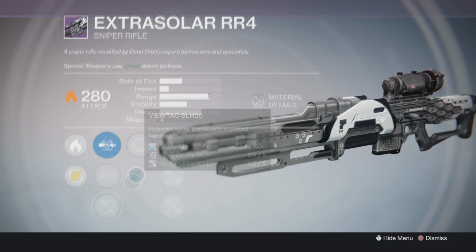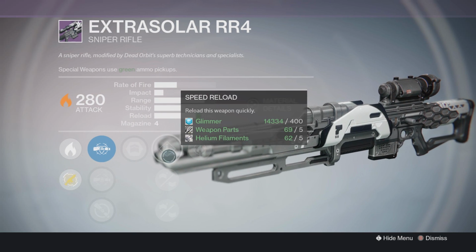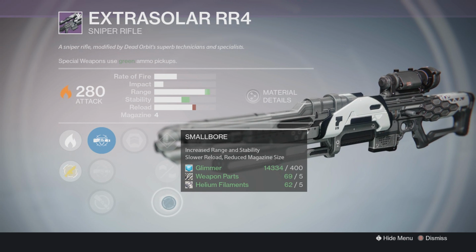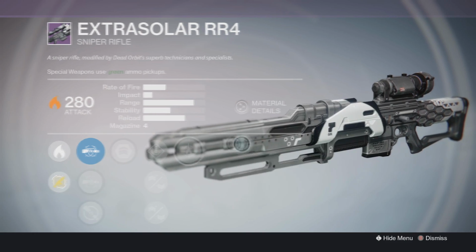And as you guys can see, 4 to 5 rounds in the magazine, rate of fire at 37, impact at 16, range at 78, stability at 49, and the reload is at 68. And all these sniper rifles seem to start at 280 attack, so keep that in mind.